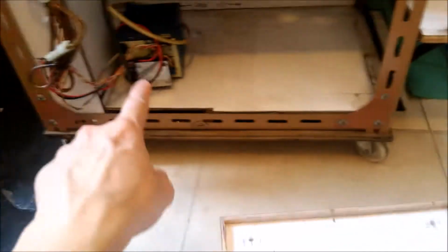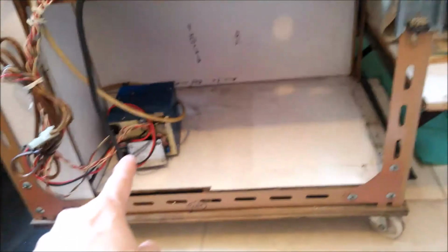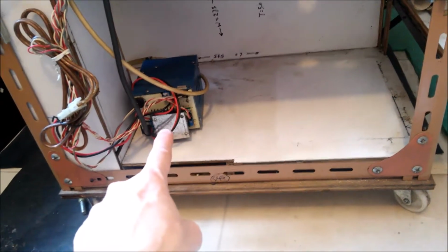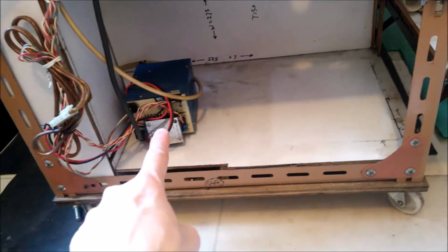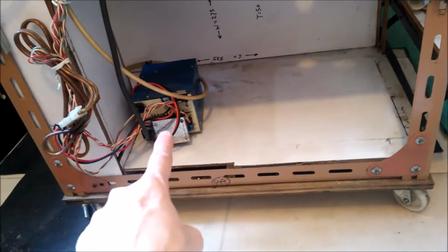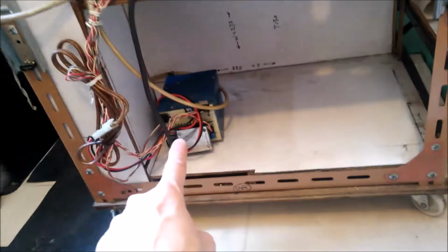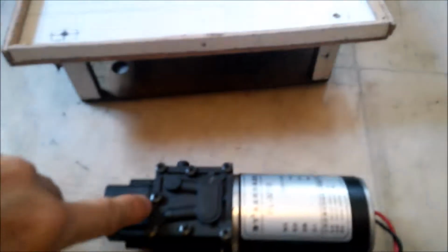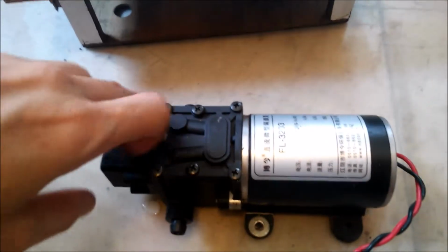And I use a power supply to operate it. Here, transformer. There is a variable voltage adjustment there, and the turning knob is located at the panel, and also the on-off switch, so I can handily control the cooling pump on the panel.